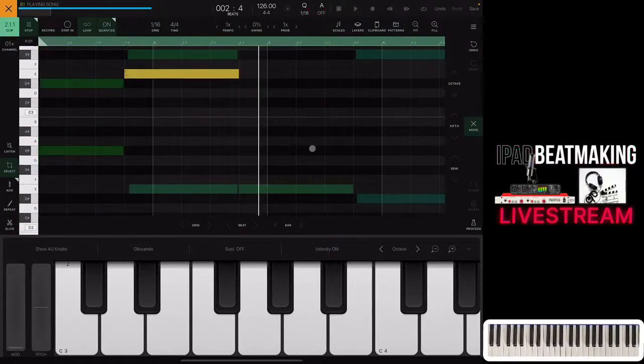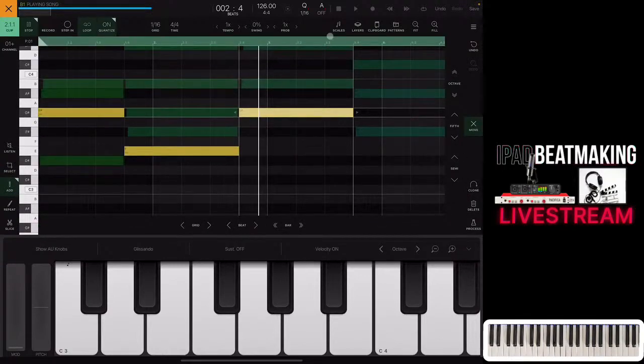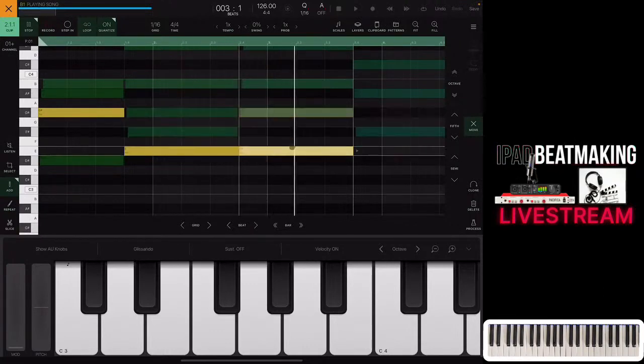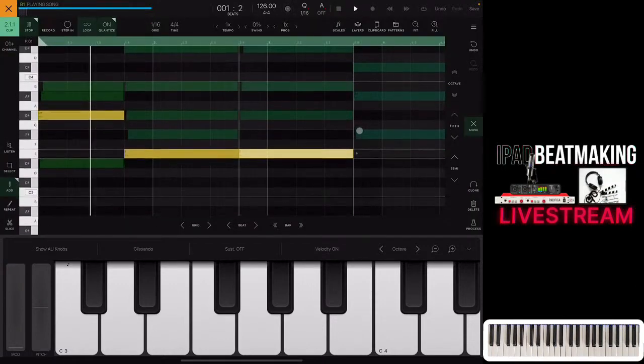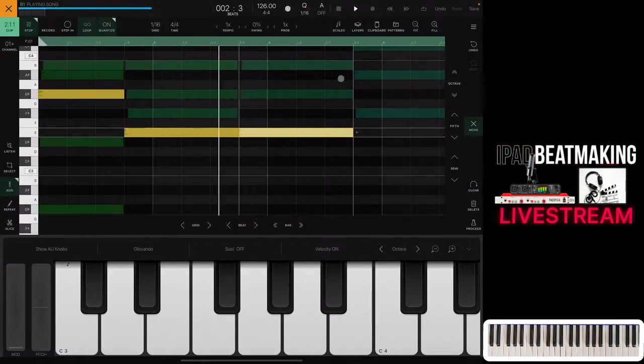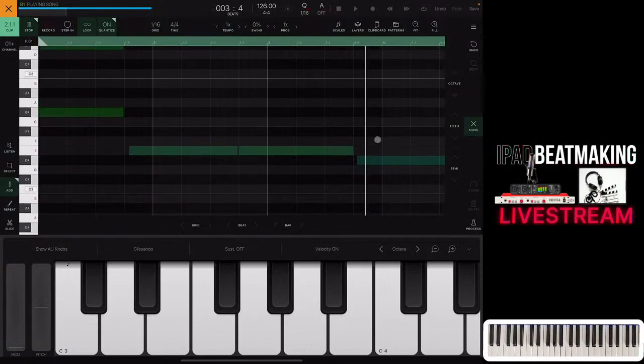You see what I'm saying? And just that easily, you're able to draw in like a lot of people like to do in FL Studio. So yeah, we can just follow all the root notes of the piano chord.